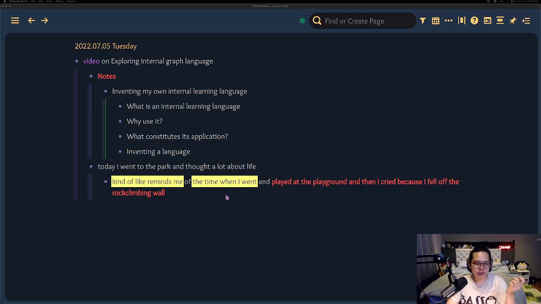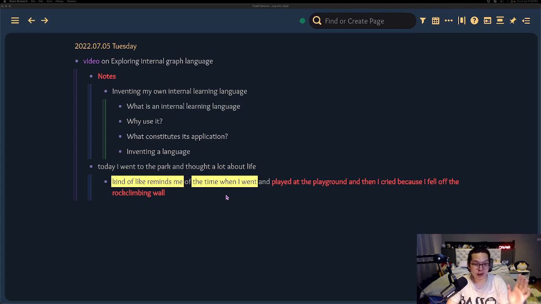So when inventing a language, you start to think about things like, what resonates with me the most? What are some visualizations that help me put this image of this problem in my head? What am I trying to solve, etc.? Those are very logical, but they're very gray. They're very stale. So when you start to have learning languages or internal graph languages, that helps add some contextualization on a more universal level within your graph.